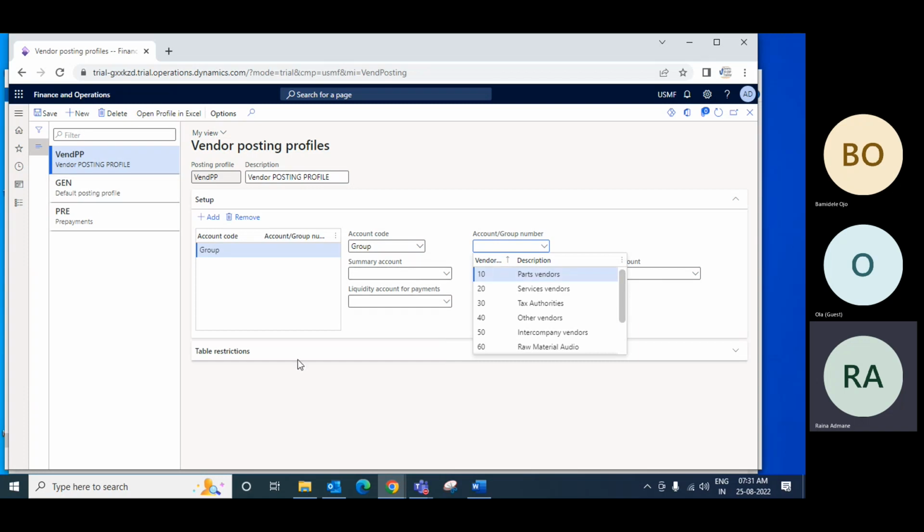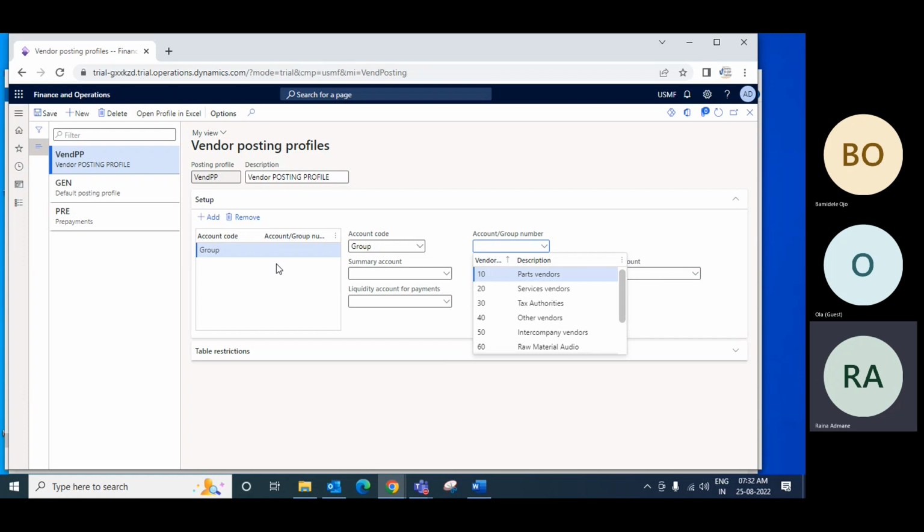So now this is my configuration, as per my requirement, I have to design this posting profile, where you decide whether you want to use group, table, or all. Generally, groups are used so that you have different main accounts to link with the different vendor groups. Like part vendors should have a different ledger, then ledger vendors, service vendors may have a different vendor main account. So as per your main accounts category or the bifurcation, you can create the number of groups.